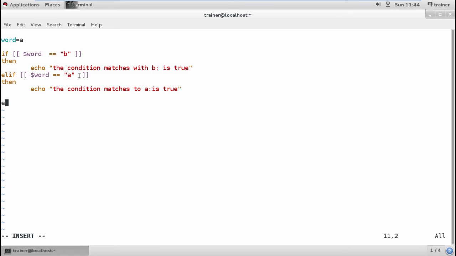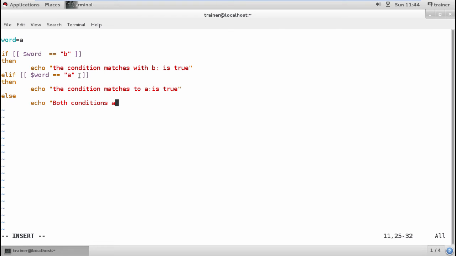So for that I can define else, if both are not matched. So we should define the condition: both conditions a and b are not matched.